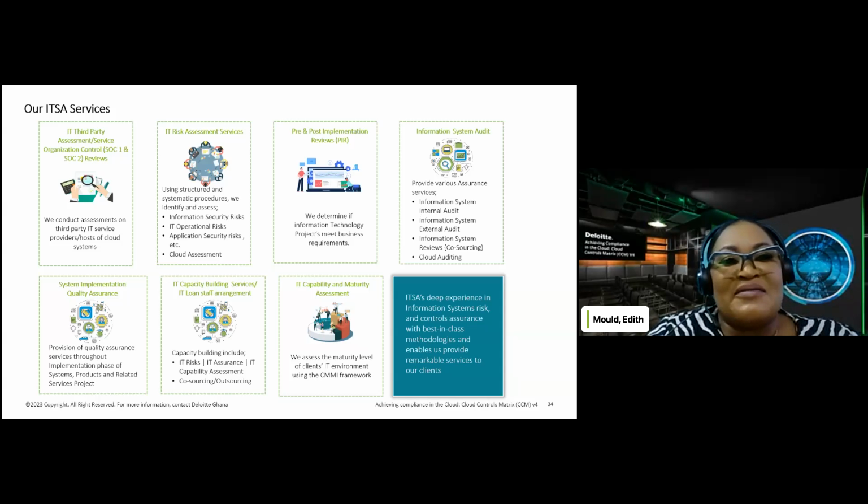So these are the services for the IT and specialized assurance team. We have the cyber security team as well, who perform cyber strategies, vulnerability assessments, and penetration testing, and all other cyber needs that you may have. We have our governance and regulatory risk team that perform internal audits, and also perform board evaluations. So if you need us to come through, we'll come through and do your board evaluations for you.